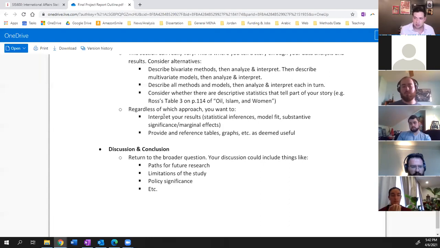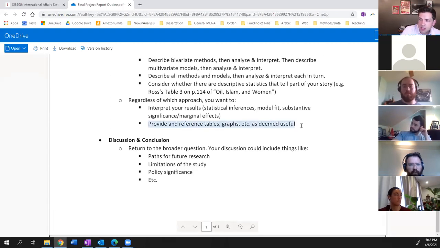And when we discuss them, the two main ways we want to go about doing that is to discuss them statistically in terms of the statistical significance based on p-values, coefficients to standard errors, and how those tell us whether we have statistically significant results. And then the second piece, of course, is to discuss them in substantive terms, right? What is the magnitude of the effect or the relationship that you're observing?